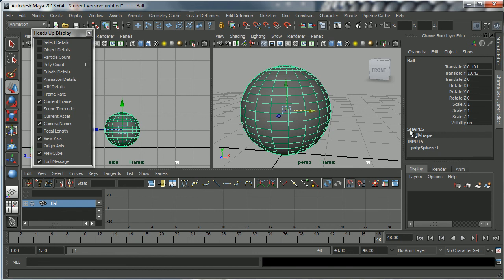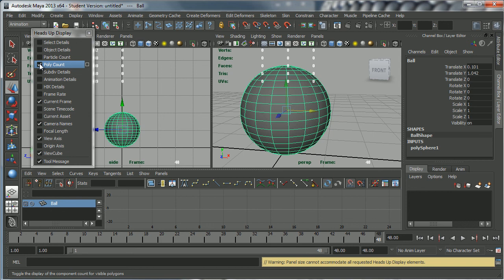This is very, very useful when you create a play blast of your animation, which is to say you're making a little video of it. Very, very good to have the frame count on there, because it means that when I'm looking at your video, I can say, oh, well, at frame 47 there's a problem here, or frame 32 there's a problem as well. Also, the view cube, you can turn this on and off, which is sometimes handy. And also it'll show you the frame rate, which is to say the rate that Maya's playing stuff back. It'll show you the poly count, how many polygons there are, or how many vertices and edges and faces there are, and so on, and other useful things. So the heads-up display is a useful little tool as well.